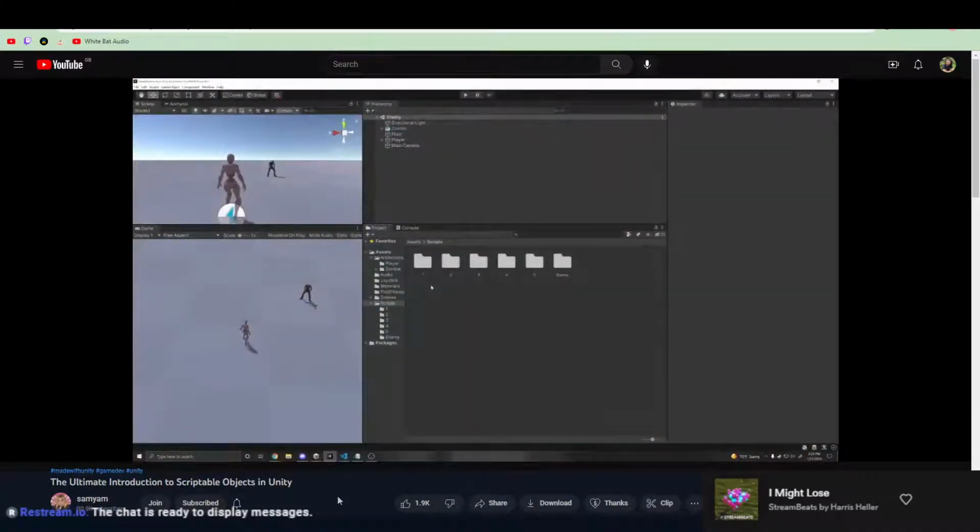So in your assets folder or wherever you have your scripts, you can right click and create a new C# script, and you can call it whatever you want. In this case, I want to make an enemy scriptable object, and usually you have the word scriptable object after what you want to make a scriptable object of. So for example, I can just call this enemy scriptable object, and I actually already have a script like this in the scene, so I'm just going to add a 2 to it so it doesn't get confused.